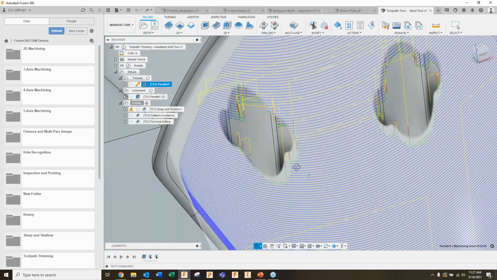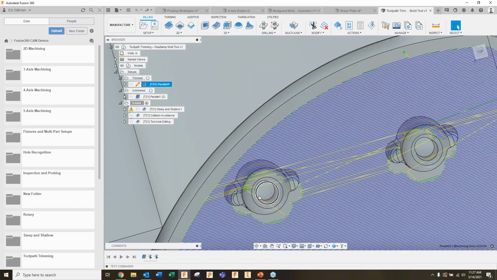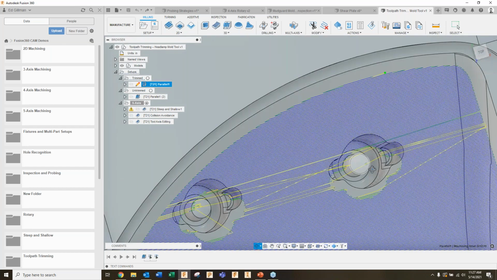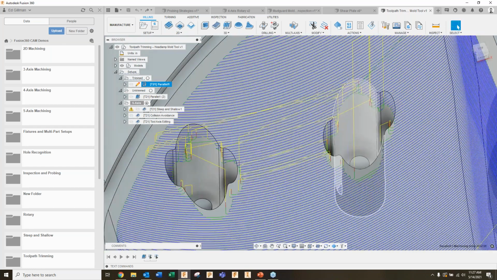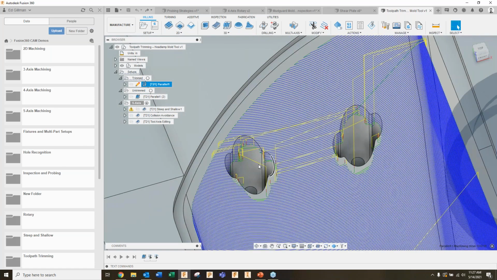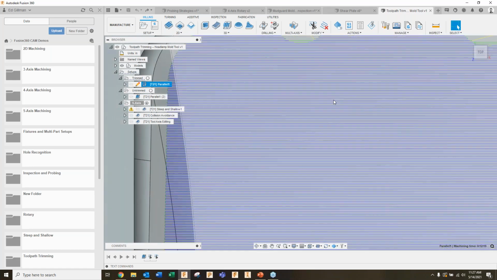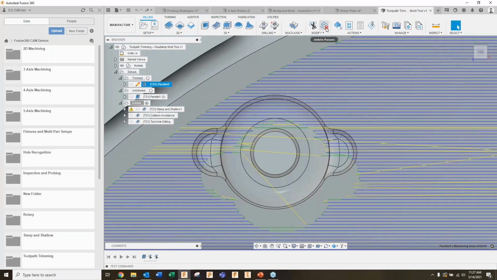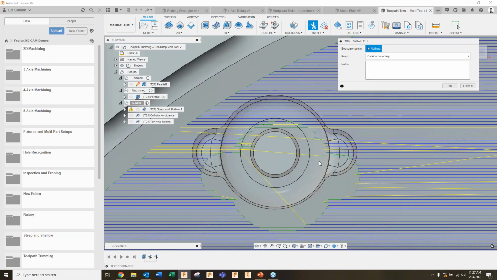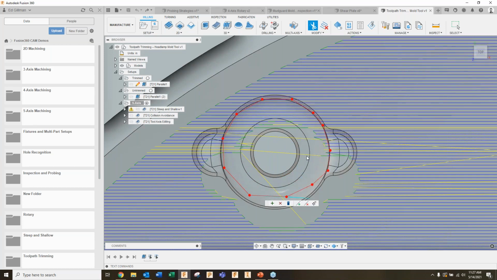Sometimes you might see it actually dip down into this pocket and try to machine something at the bottom, which can also be problematic. So if you want to clean this up really quickly, what you can do with toolpath trim is select a boundary. I'm just going to use a polygon and draw this out. Let's say I want to clear up the inside of the hole. I can just loosely draw the boundary that I want to cut away. So I don't want anything inside of that hole. Just right click and select OK.